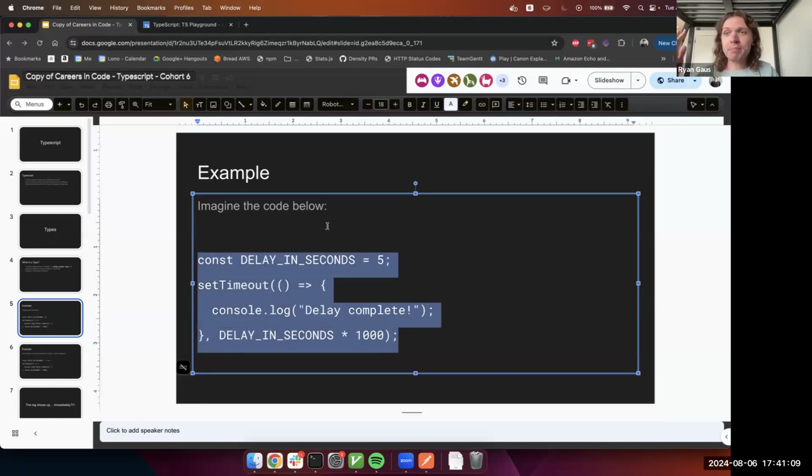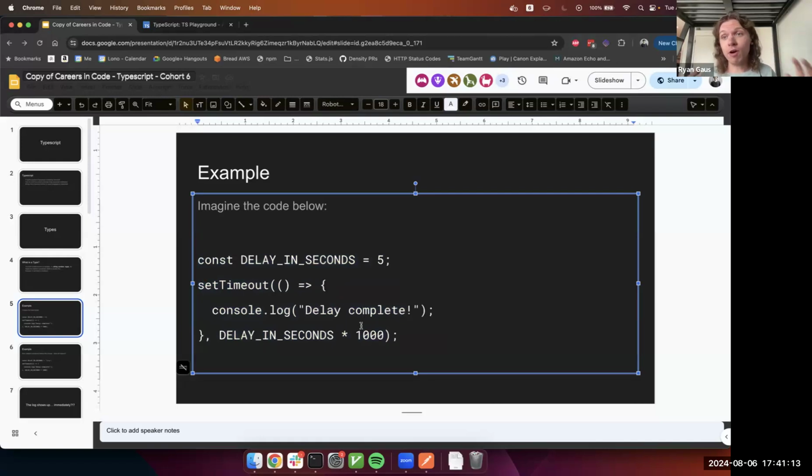Hopefully this all makes sense, but as a quick review, when I run this code, it's going to wait 5 seconds because delayInSeconds is 5, and 5 times 1,000 is 5,000 milliseconds. So it's going to wait 5,000 milliseconds, and then invoke this callback and log out delay complete. So it should run, wait 5 seconds, see delay complete.